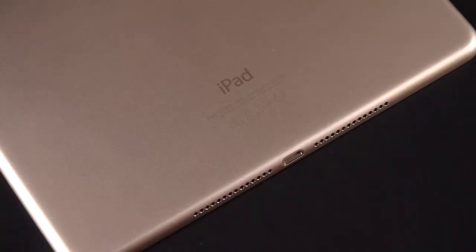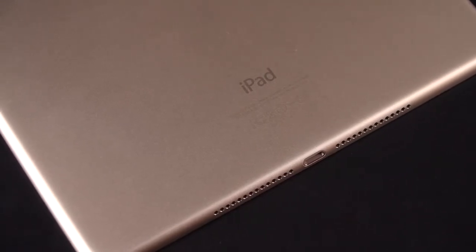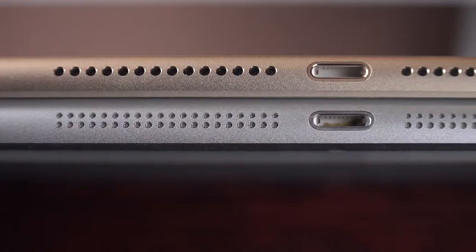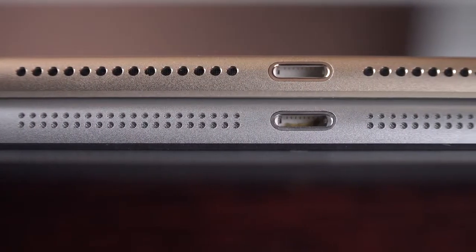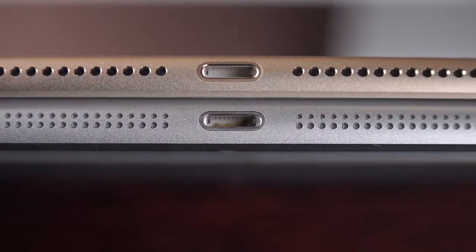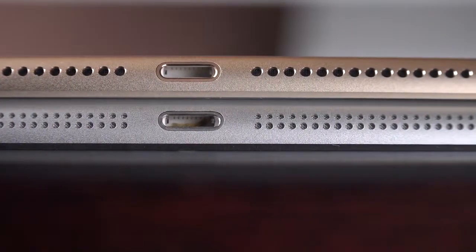Now, once again, we have those stereo speakers on one side of the tablet, so the stereo effect is kind of lost if you're using it in landscape orientation. But noticeably, these speakers are louder than the iPad Air, despite the thinner design. So they've been able to make these speakers even louder than before. So let's go ahead and take a listen and compare them.